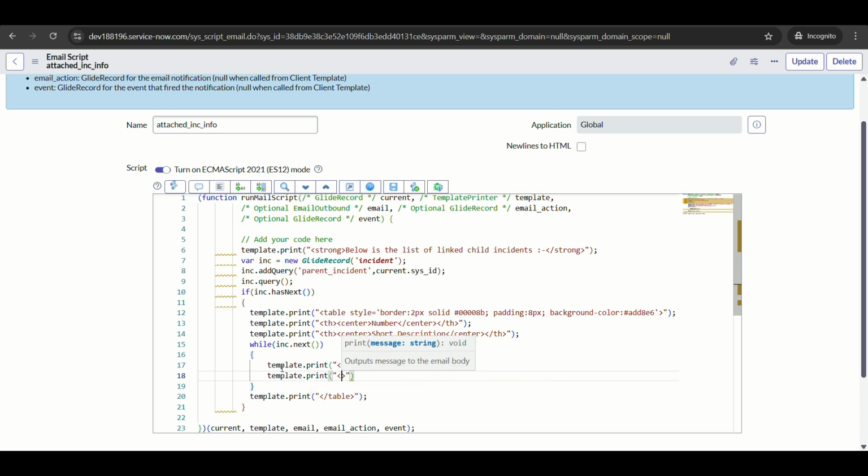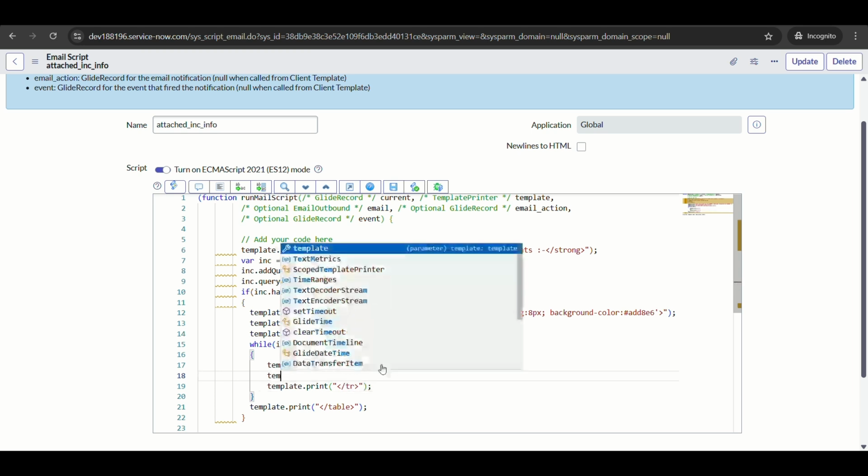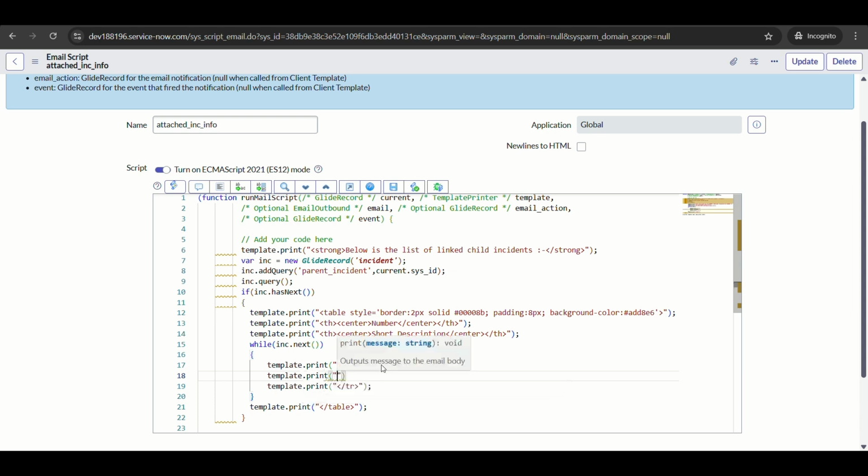In the middle I'll add template.print. Now in the middle I will add the content of the row. So row also I have started, and this td, which is table data, will include the content of the rows.